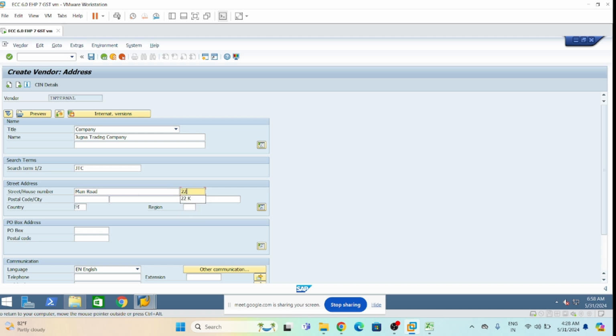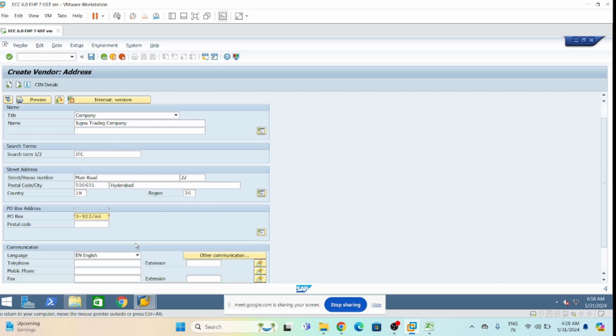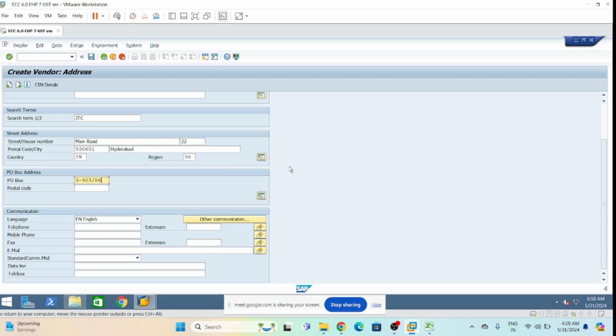Street I'm giving. And after giving this detail, I'm going to the next screen.